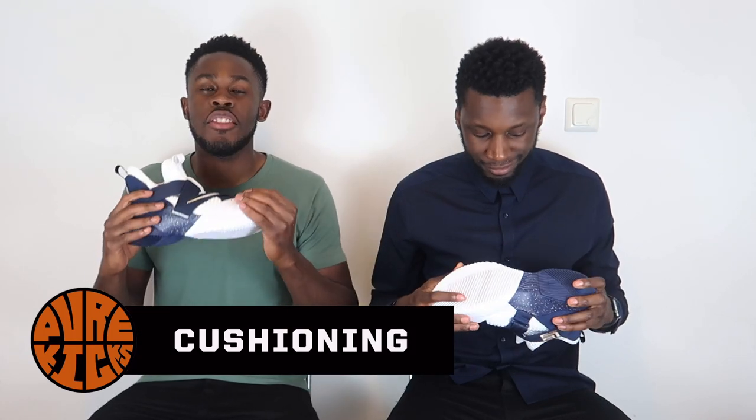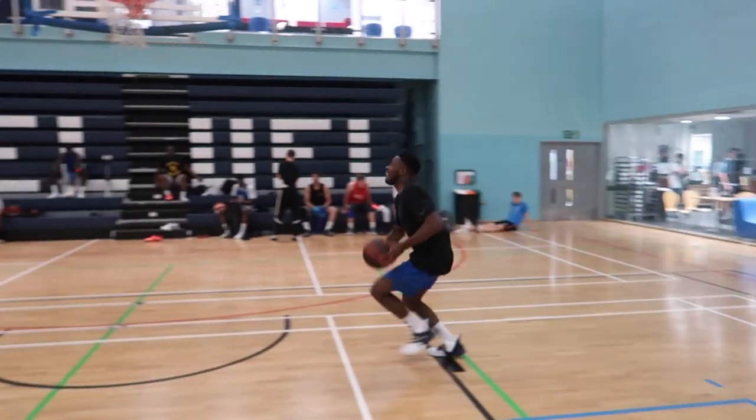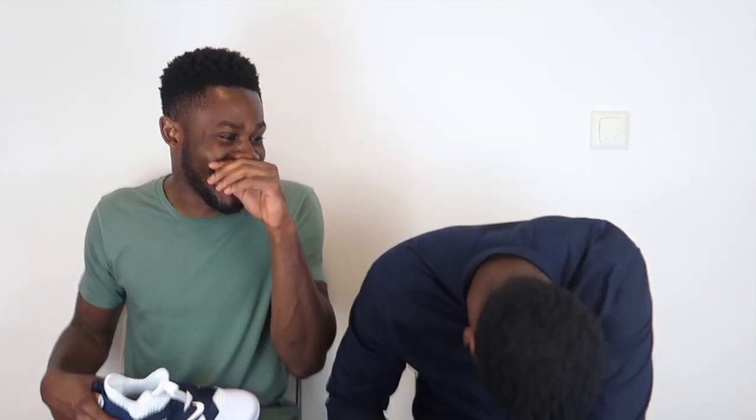Now, moving on to our next favorite part of the shoe. It's gotta be the cushioning. The cushioning in this shoe is fantastic. Probably my favorite cushioning system that Nike has to offer. We've got a Phylon carrier with a forefoot Zoom unit and a heel Zoom unit. It's not full length, but it feels pretty much full length. Forefoot Zoom, heel Zoom, you can't go wrong. For those of us that are team forefoot Zoom, you're taken care of. For those of you that like heel Zoom, you're also taken care of.